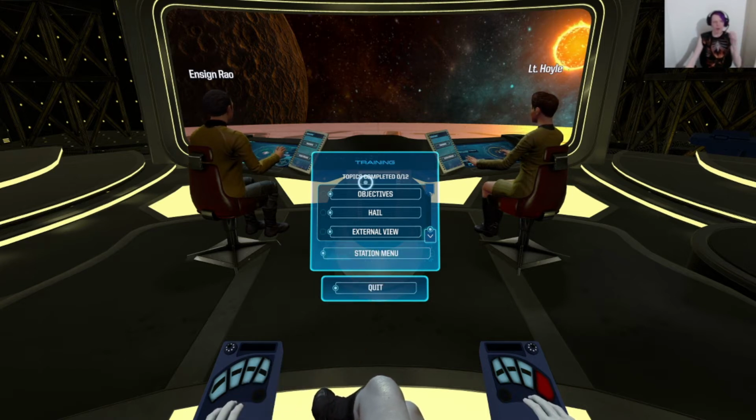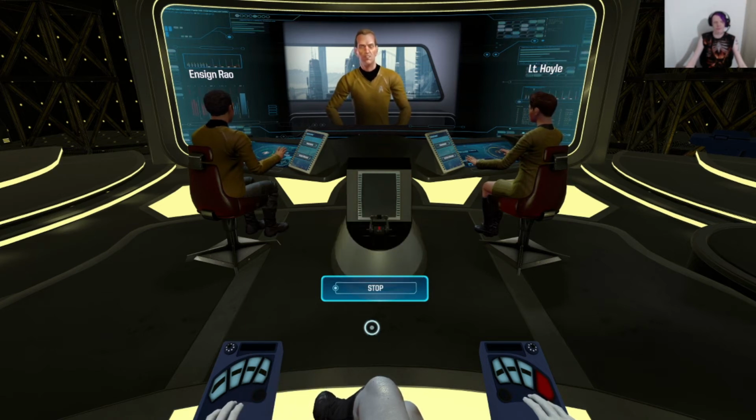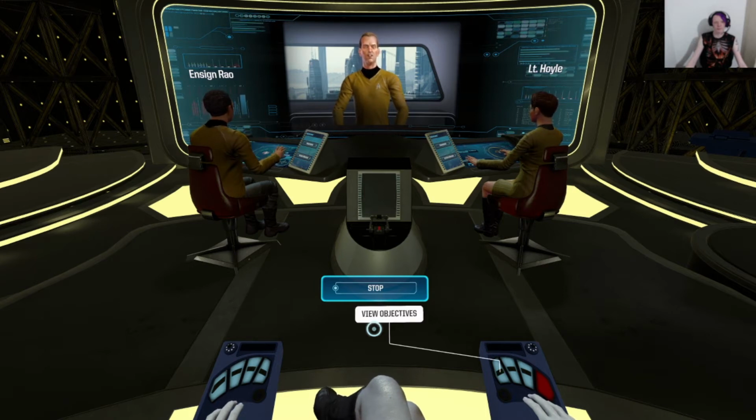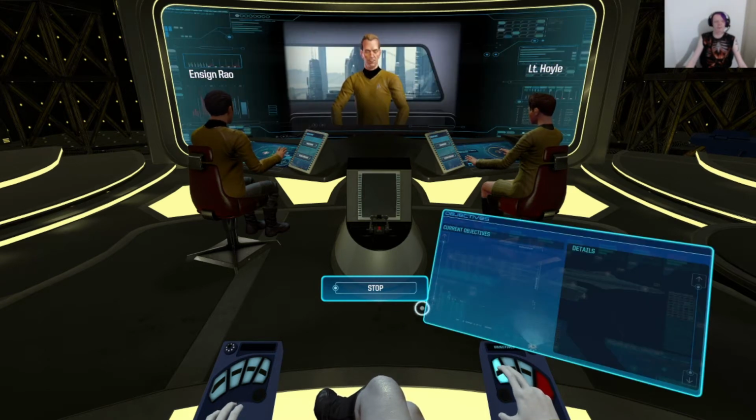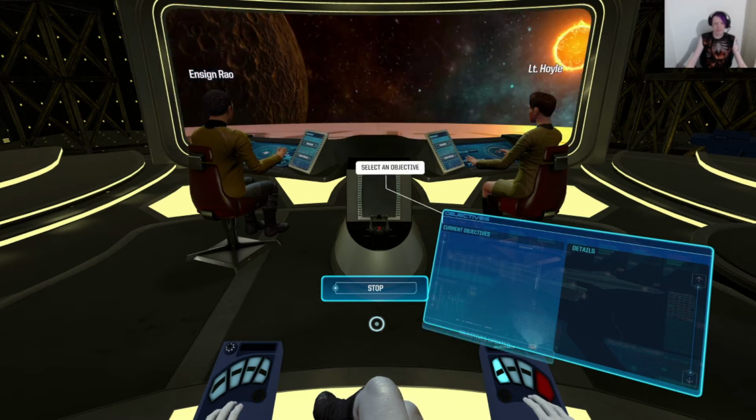0 out of 12. Objectives. The captain's objectives feed contains vital information about your ship's mission. Updates from support crew and Starfleet Command are reflected here, so that you will always know what your crew needs to accomplish. Open the objectives feed now. Which is this button right here. Some objectives also have more detailed information. Sometimes you, as captain, must choose between different ways to complete an objective and direct your crew accordingly. In all cases, your crew depends on you to keep them informed of their goals. Select the objective for more information.